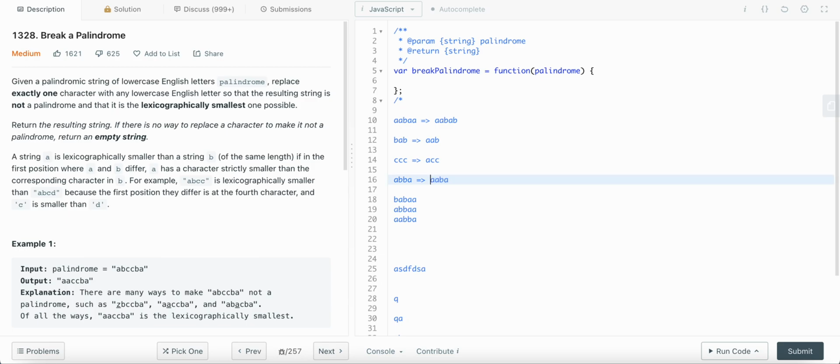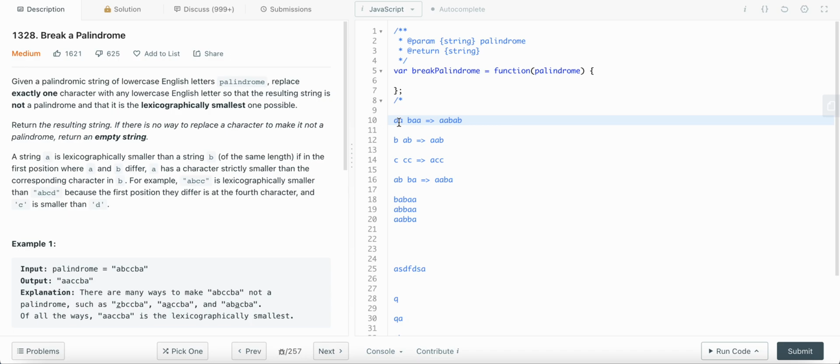So to get the smallest, what we do is we every time replace the character with an A, and we only do it till the half of the length of the palindromic string. So I'm going to only check for these two characters and replace them by the smallest one, but since these two are already A, I only change the last character, because everything bigger than A is greater, right?